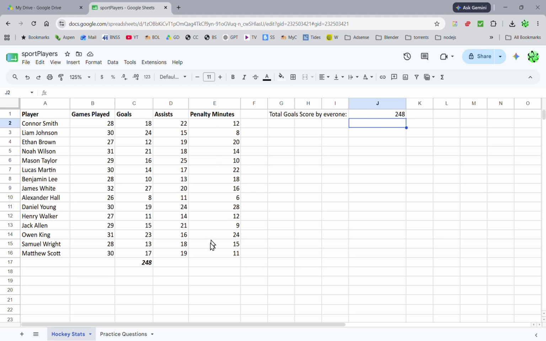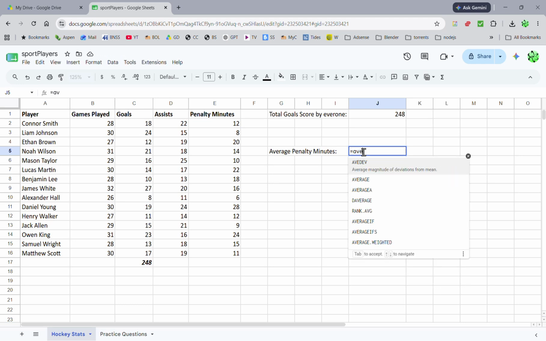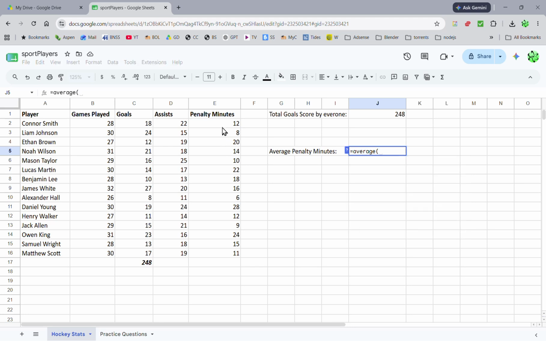Okay, what are the other popular functions you can do? Well, these guys have penalty minutes, right? Let's do the average. Average penalty minutes by your players. We'll put it right in here. Well, you can probably guess what you do. You go in that cell, you hit equals, you start typing average, and when you want to know average what? Yeah, you guessed it, same thing. Average those values. Close it off. Average penalty minutes is 15.